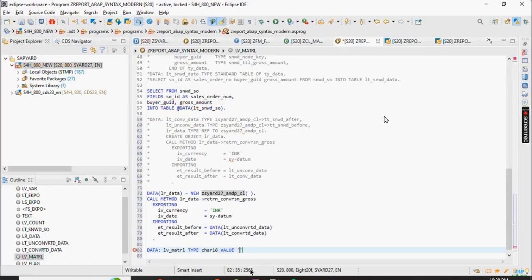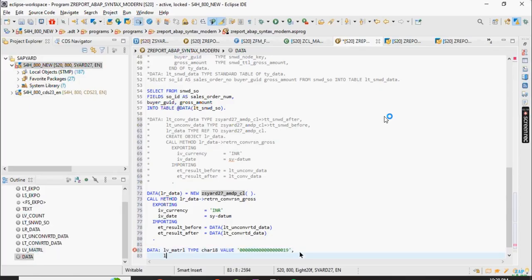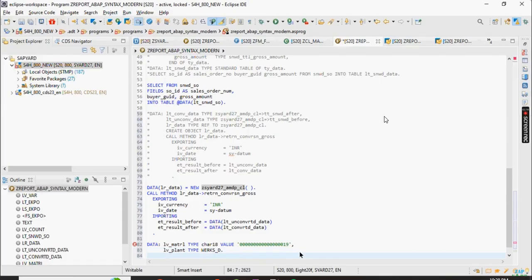Since it is 18, right? So 1, 2, 3, 4, 5, 6, 7, 8, 9, 10, 11, 12, 13, 14, 15, 16 and 1, 9. Okay. Now LV_plant type WERKS_D. Okay. Fine.